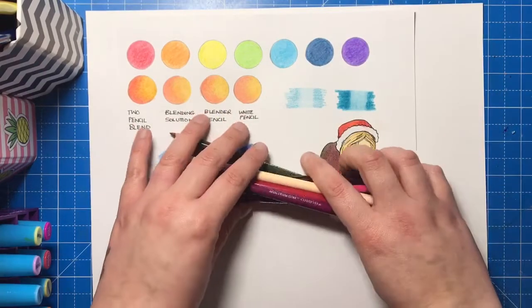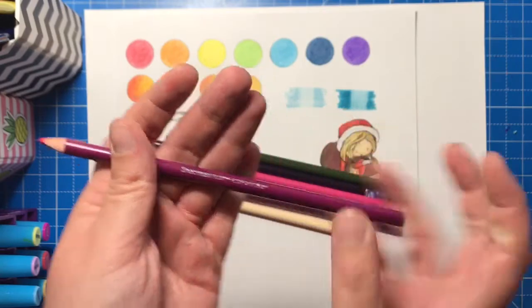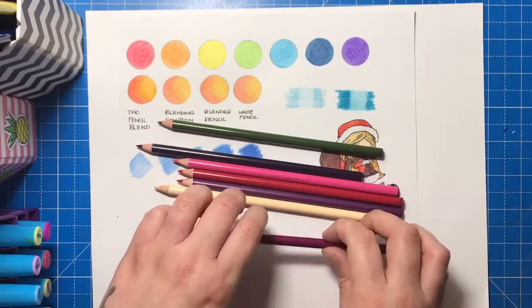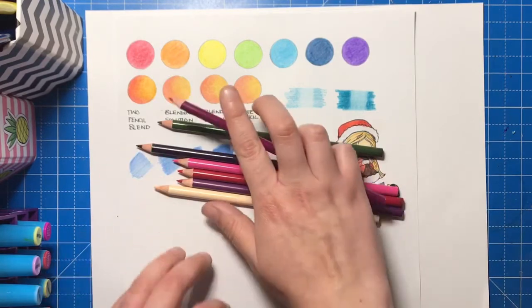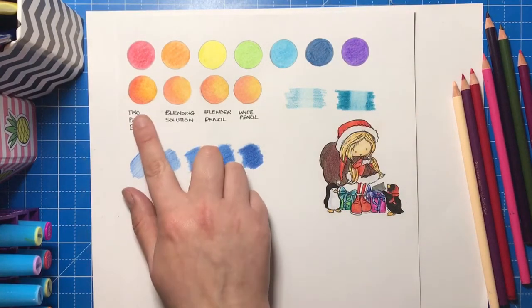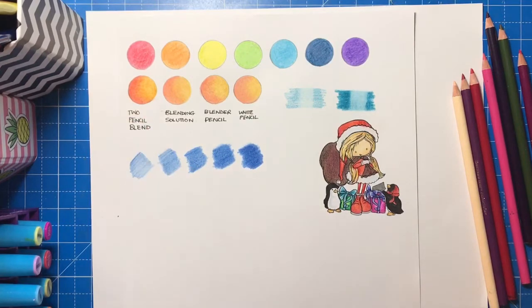They have a plain coloured barrel with the Colorista name printed in silver, but there are no names or numbers to chart these pencils, which is a shame. My advice would be to colour a small sticky label and wrap it around the pencil end so that you know exactly what the colour will look like on paper. Here's a selection of rainbow colours that I swatched out so that you can see what they look like in a solid area. And underneath it I've blended 2 colours using various methods to see how they'll react.